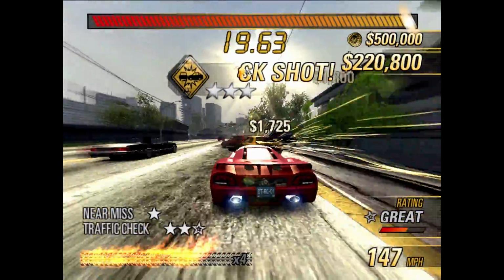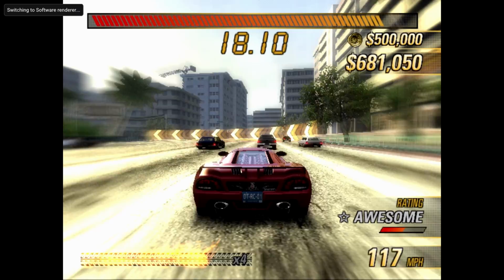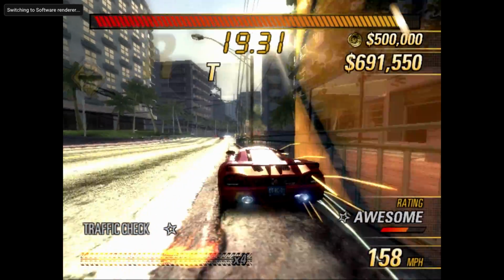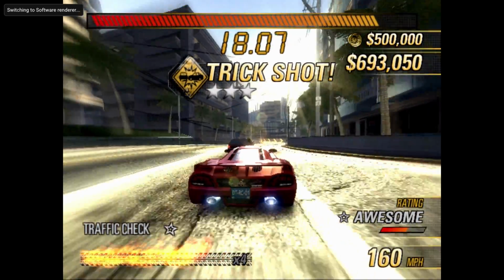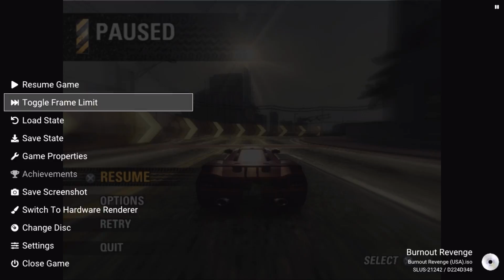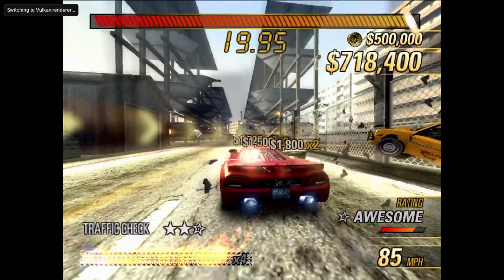But Burnout Revenge is a fast game, and you would notice there was slowdown, and this is working exactly how I would expect. You can switch to software renderer, it's an option. Don't do it, leave it on hardware on that Vulkan API, which it does default to, but this is how you want to play the game here. Hardware renderer just looks absolutely spectacular. It is so damn good.